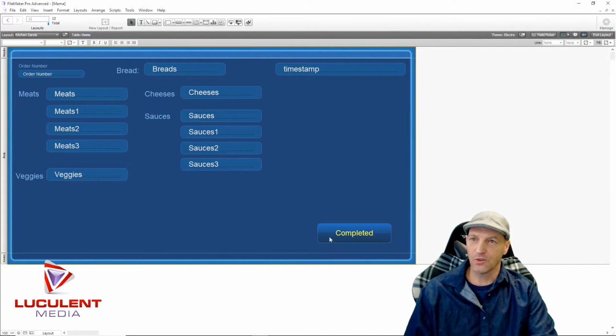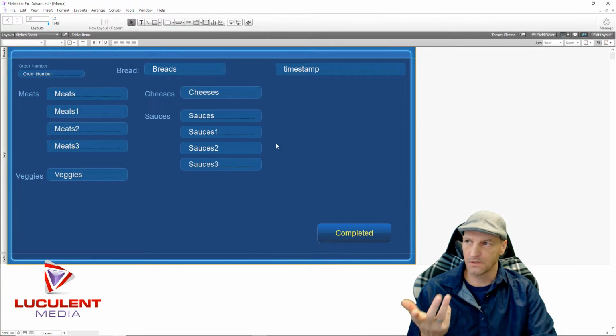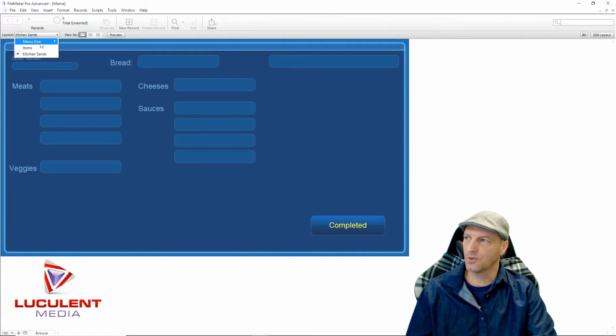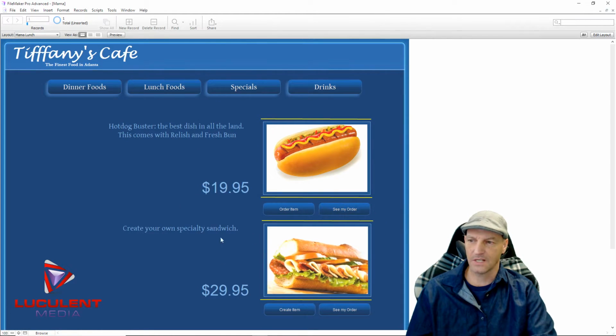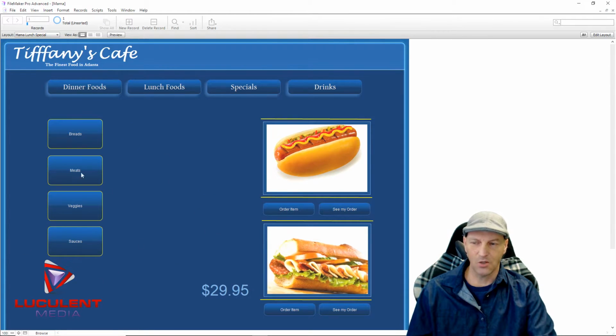But now what we have to do is go back to our system, right? So we have to go back to where we were. If we exit our layout, we can come to here, go to menu 1 items and Mama Lunch, because that's where we were. And if you go to create items, it'll take you here.